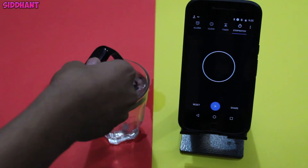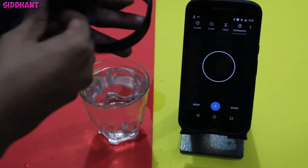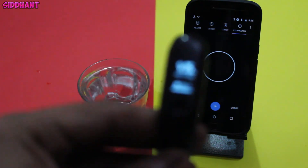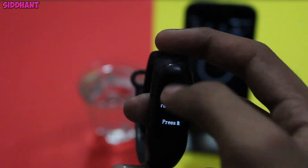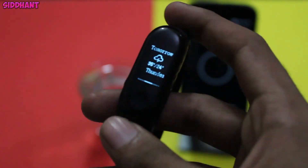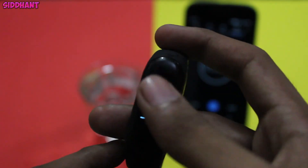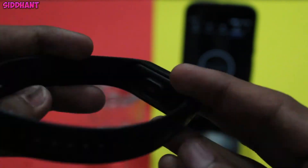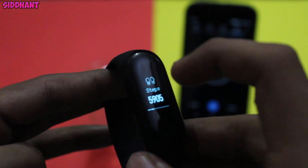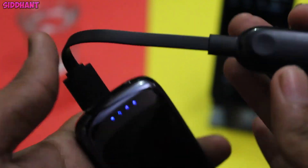So it's been 30 minutes underwater. Let me wipe it off with a clean cloth and see if the band is working. The display is on, which means the band is working. The touchscreen is working as well. The swiping gesture is working. Let me check the heart rate — the heart rate monitor is also working. Now let's see if the band charges, since the pins were exposed to water. I've connected it to the power bank and it is charging.